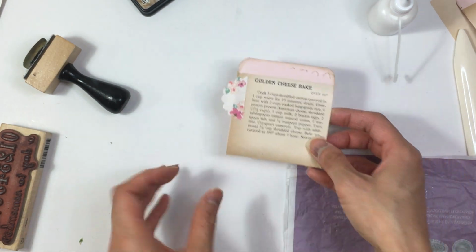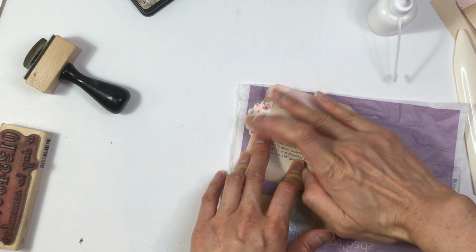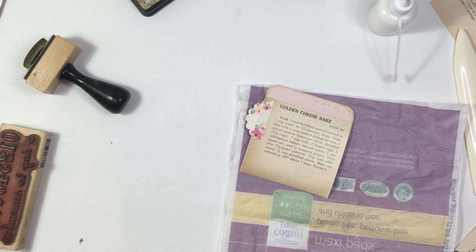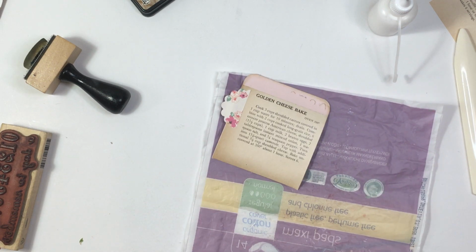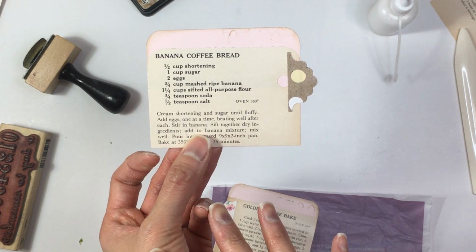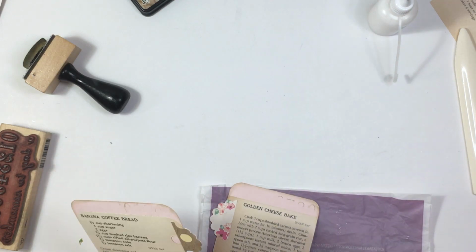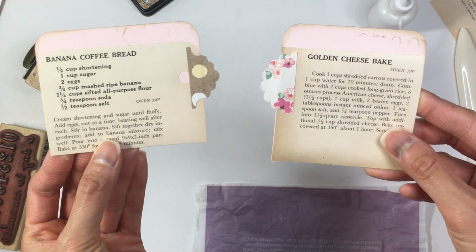I think it looks really pretty. It gives off a little bit more of a feminine look than the original one that I made. This one to me is very retro for some reason, but it still is a little bit feminine, but I think this one is super feminine. I like them both.